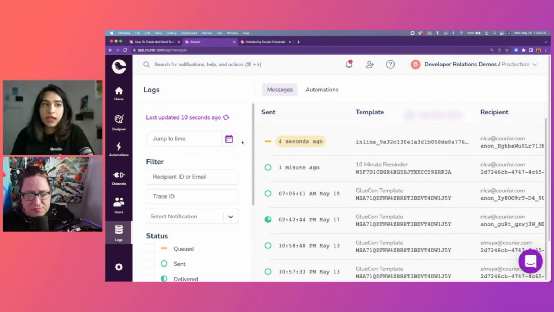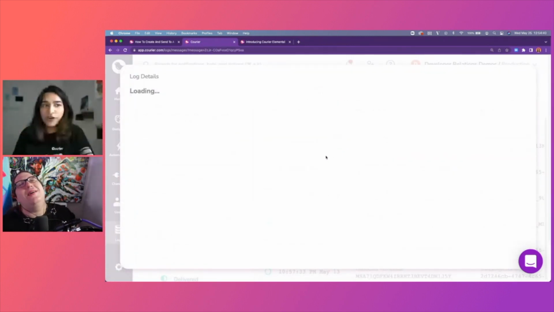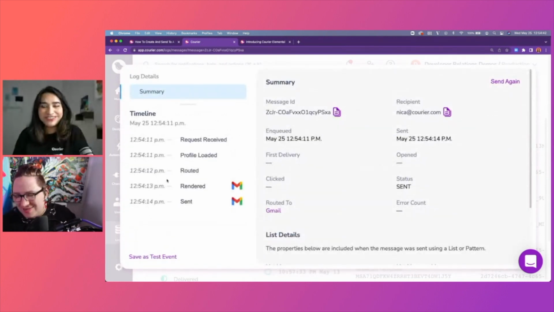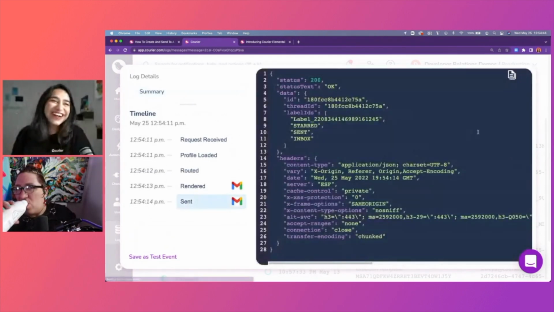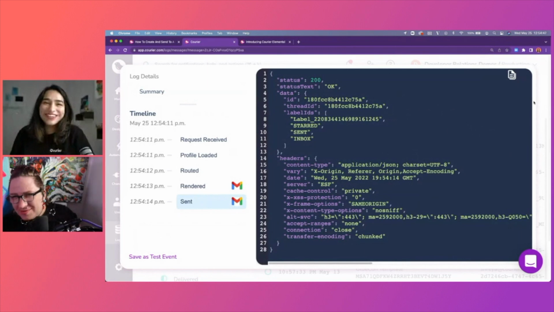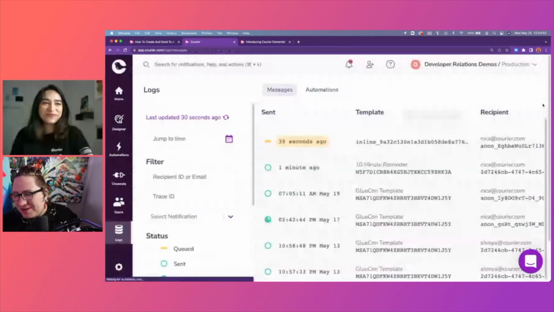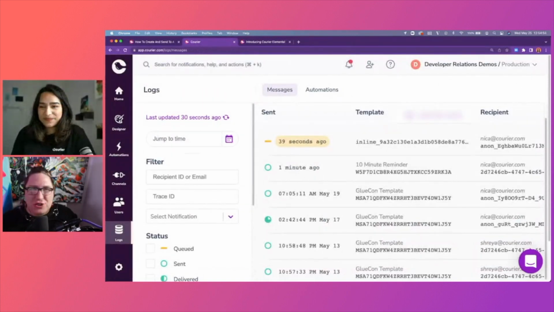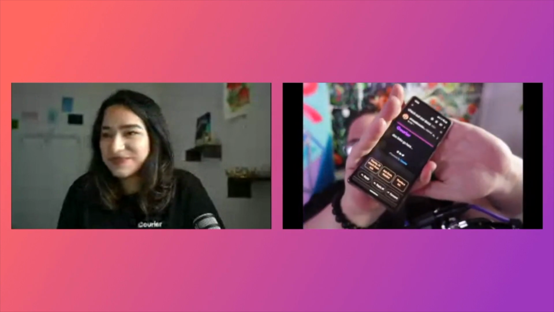Exactly. And if you were watching the screen, you would have noticed as soon as this notification hit 1 minute, the second notification did also automatically go out. I love it. Beautiful. I love when things work when you're recording the actual videos. Hey, it's like the first time, right? Wouldn't it be crazy if this just worked? And yes, here it is. Hey, check out our docs. Link to docs go here. Wow. I love it.